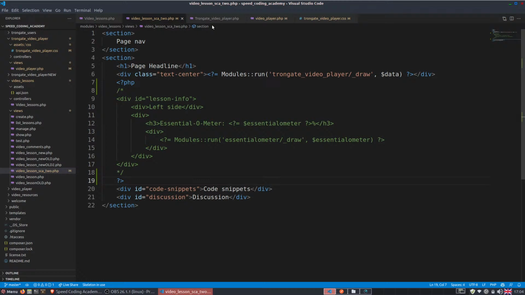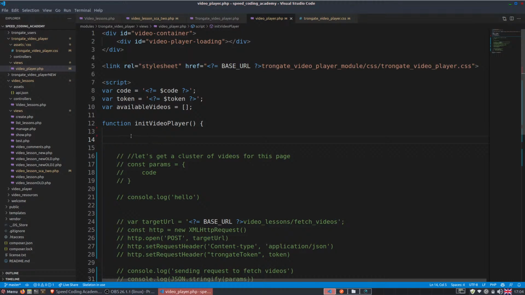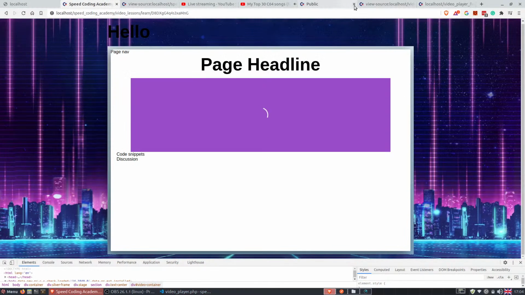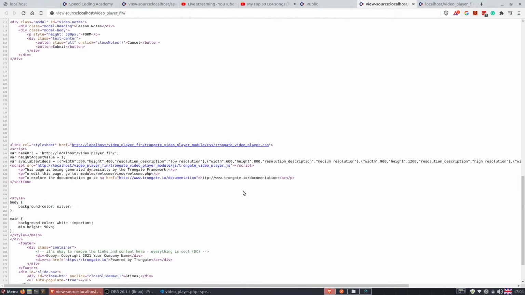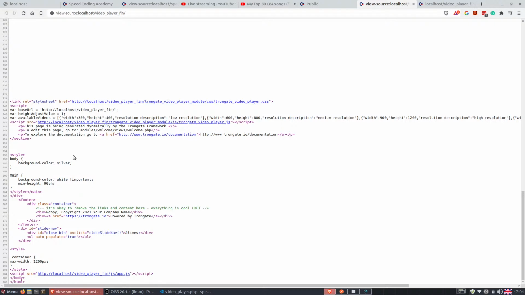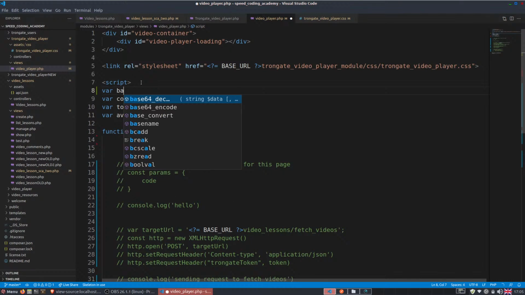Now, back to the JavaScript. And what I want to do is reference this page here. So I'm gonna pass in a base URL.